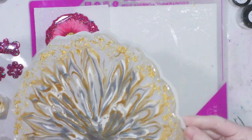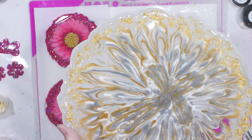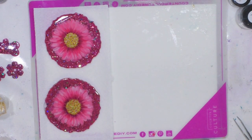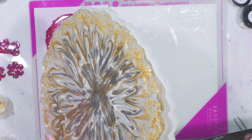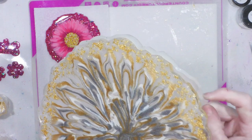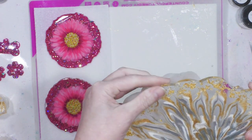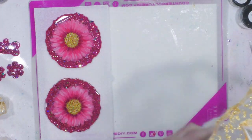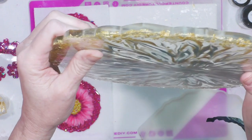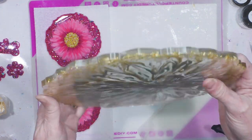So before I turn it over and reveal it, and this is a thick one, it's over a quarter of an inch thick. I'm hoping it's pretty on the other side. I have no clue. It may not be. So this is a 10 inch tray. Yeah, it's a quarter of an inch thick. It is heavy. It's hefty. And I don't think I'm going to do gold sides, even though I could, because when you do gold leaf, I like to be able to see the gold leaf. I'll show you what I mean here. So see, when you leave the edges unpainted, then you see the gold leaf kind of suspended in the resin, which I think is really pretty.